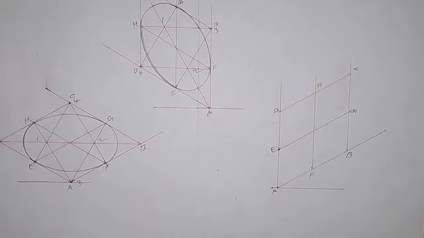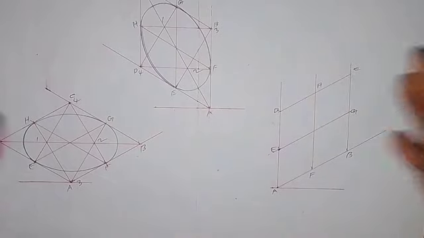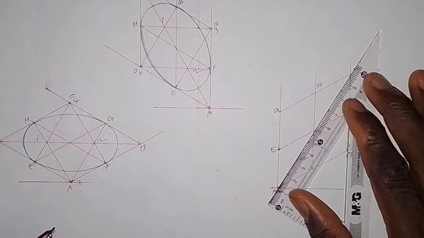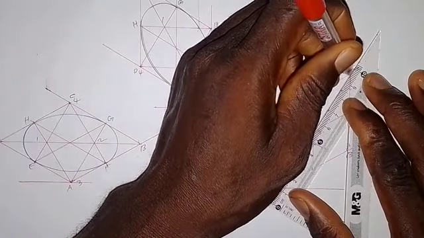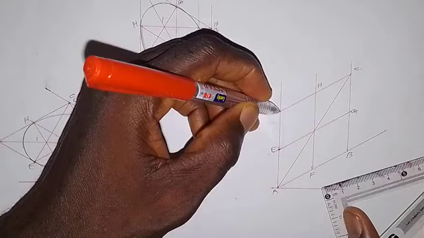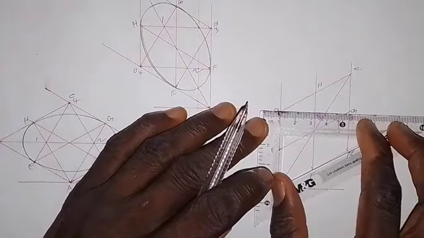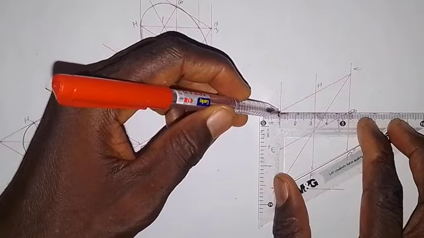Now the next thing that we are going to do is connect the longest corners together, the corners that are far from each other on the square. Corner A and corner B are far from each other on the square, so we join them together with a straight line, like this. Now we connect point D with point G, and the same point G with point F. So it connects DG together with a straight line.